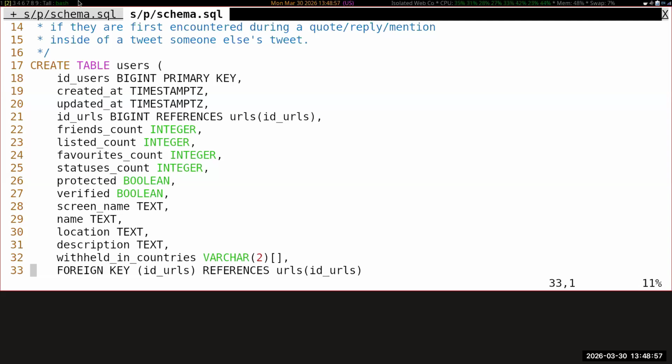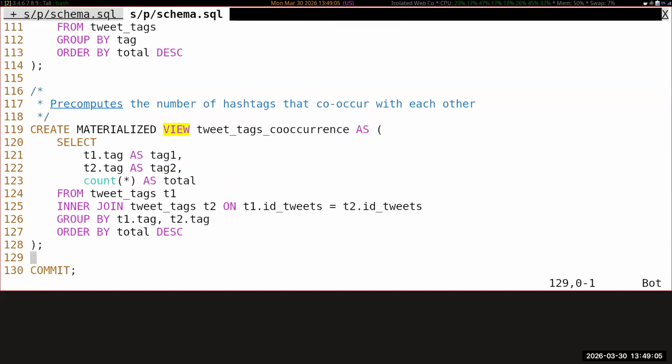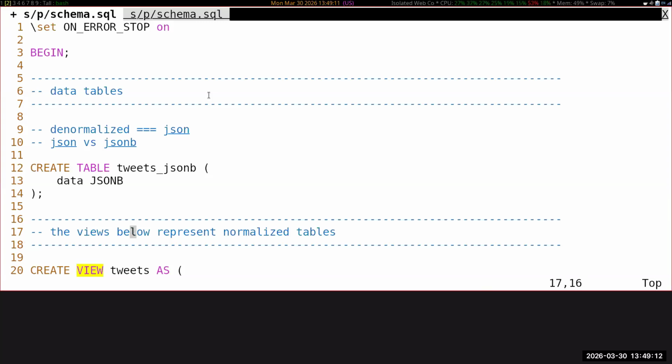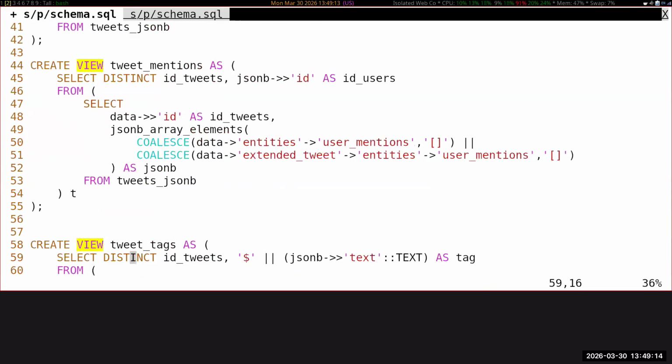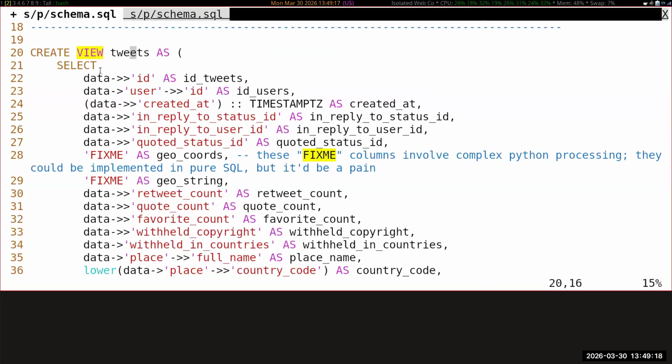One last thing I'll say about these schema files over here is about views. There are a small number of views inside the normalized file, just these two views right here. Inside of the denormalized file, there are many views. So both of these files are about the same size, but for these views, only the denormalized file will give us a consistent interface into the JSONB blocks.